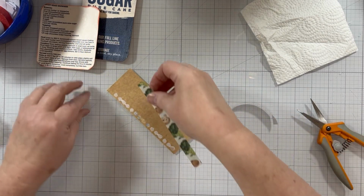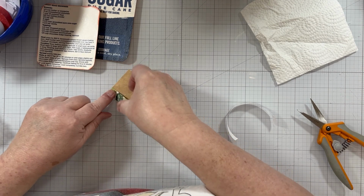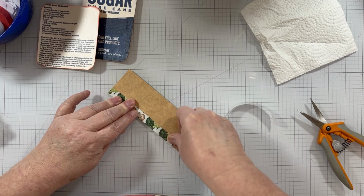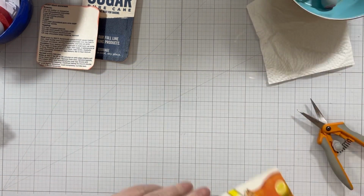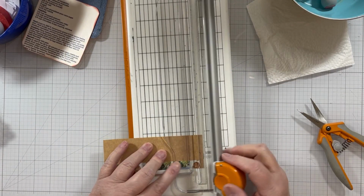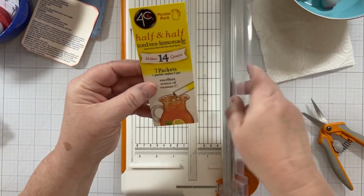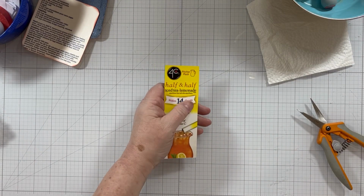And I'm putting it up here, right there, right there, right there. And then I'm going to trim off the bottom of this. And then I'm going to go see what the problem is with the dog. After I round corners, of course.